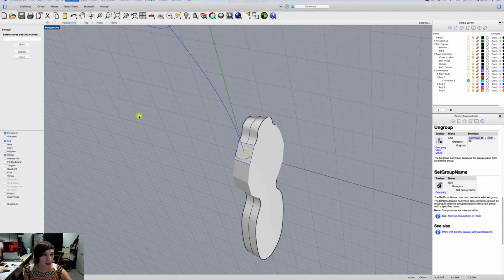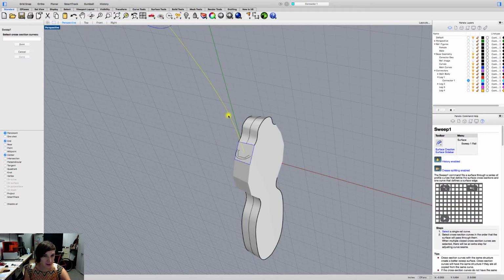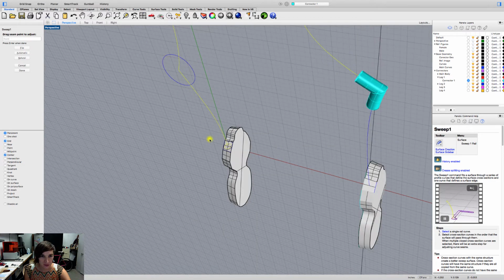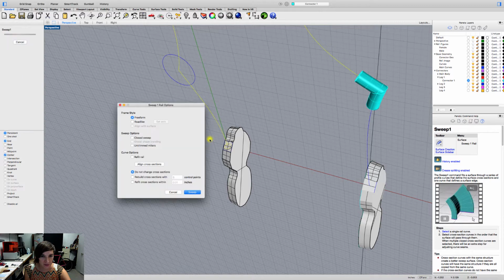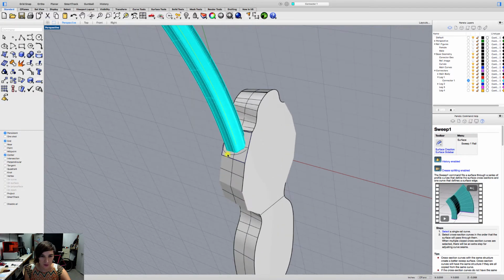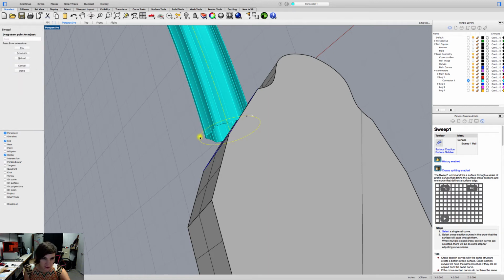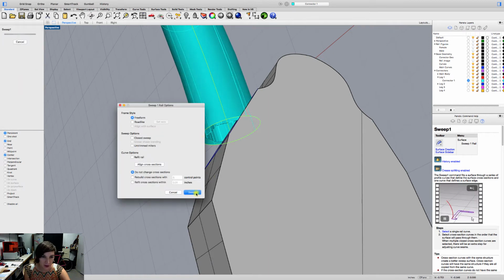Sweep one rail, and oops. I want to select this curve to start with, and then select my cross section. Perfect. Sweep. And then I'm going to do the same thing. Oops. What I need to do is select that rail first, then the cross section, and then we can move forward, sweep.